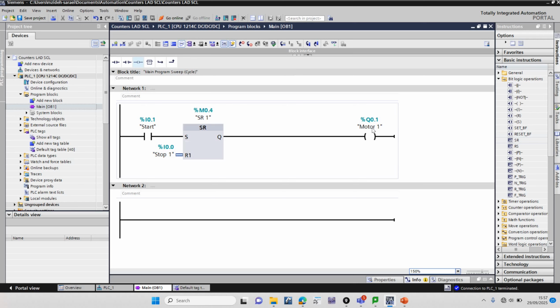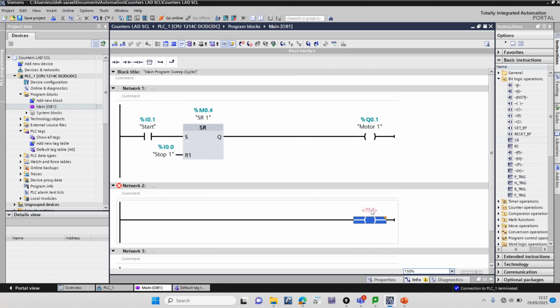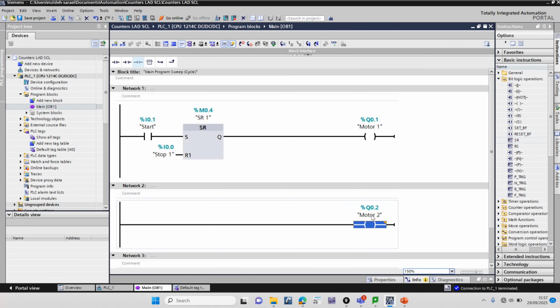So now, as soon as I press the start button, motor number 1 starts. However, I want the second motor to turn on. So I want motor number 2 to turn on as soon as motor number 1 turns on.